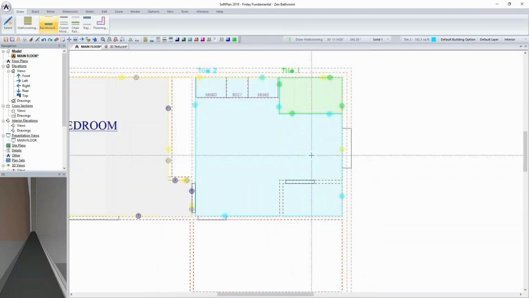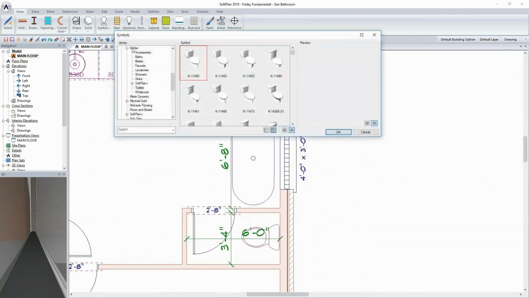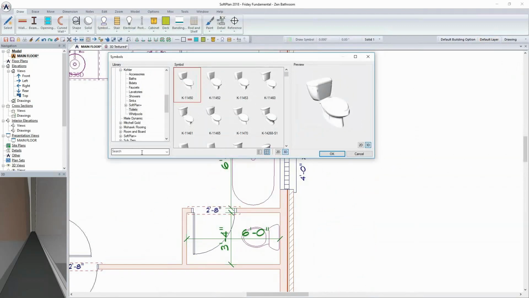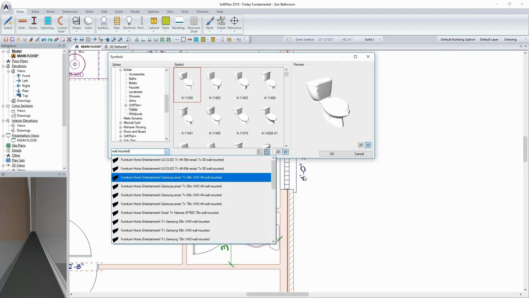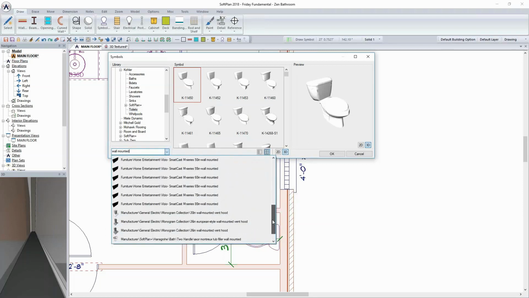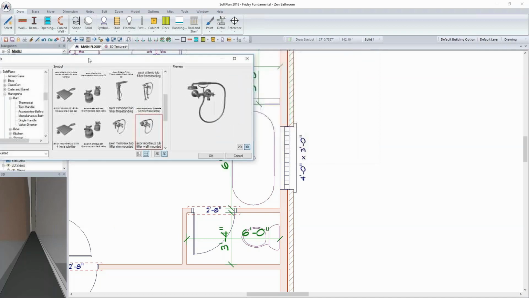And so inside the main floor plan, and changing into the drawing mode, I can come in through the draw and symbol. Now you can do a search down here for a specific symbol if you know the name of it or you know the manufacturer of it. You could actually just do a wall mounted, which is what I'm looking for. Obviously, if I do something that simple, I may wind up with things along the lines of TVs, wall mounted, but it also allows me to drill down and maybe find a wall mounted fixture for the tub.